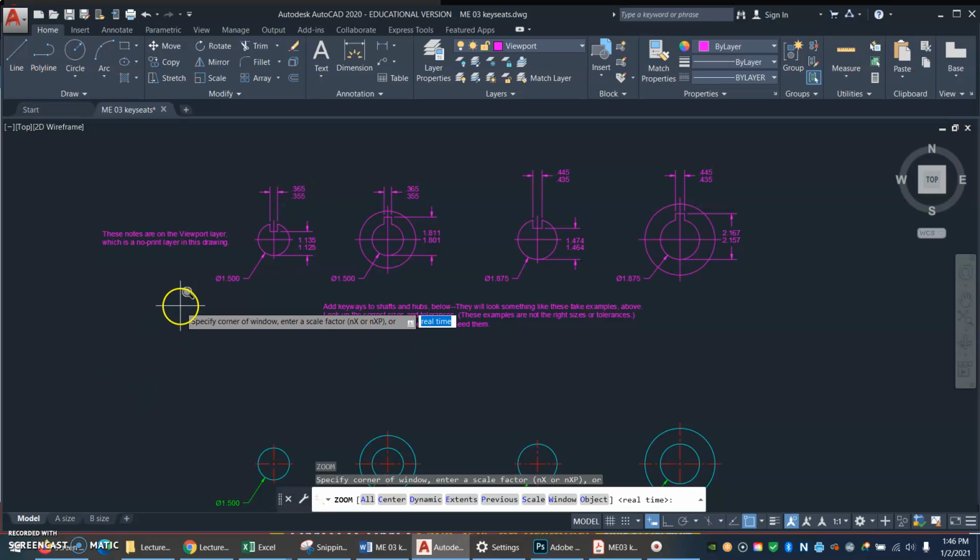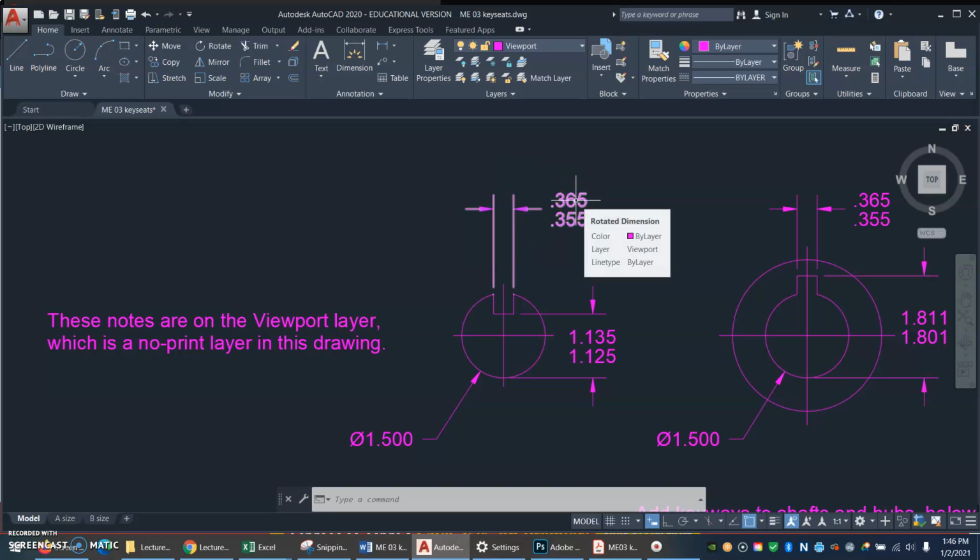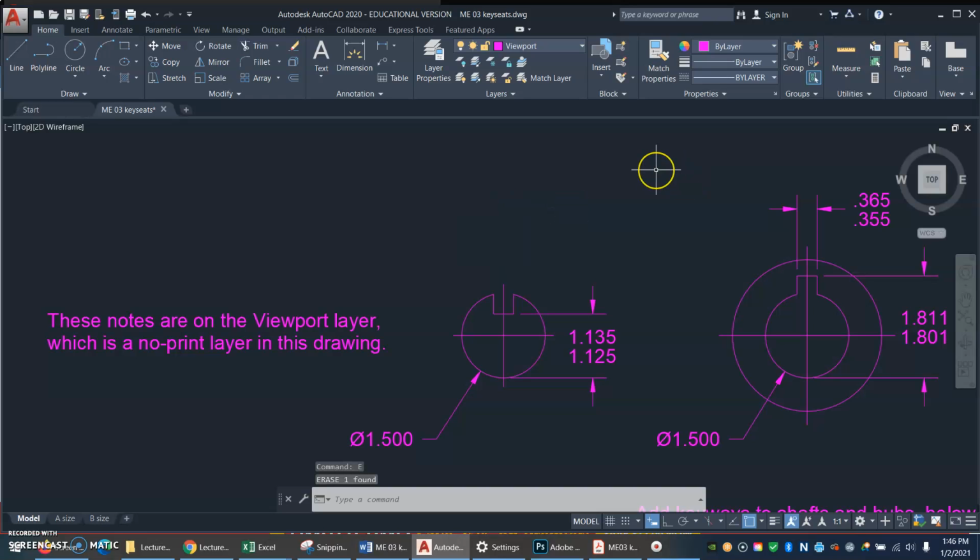Let's zoom in here. When we did our practice keyway and tolerances in our last video, we found that the width tolerance on our imaginary keyway was plus 2, minus nothing. So how would I add that to my keyway dimension here?